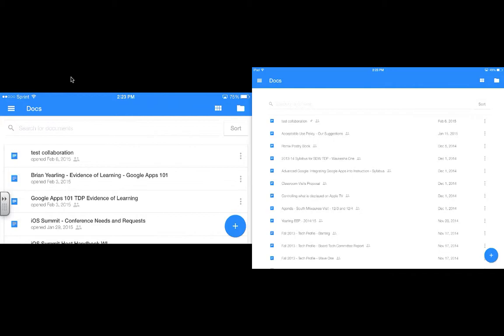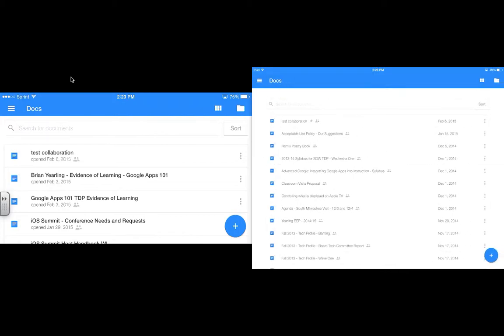We're going to take a look at the Google Docs app, which is available for iOS or on your iPad. And we want to just take a look at what collaboration tools are available when we look specifically at the Google Docs app. So here I have two different iOS devices, an iPhone and an iPad, both pulled up in two separate accounts so we can take a look at what is actually available when we collaborate and what real-time collaboration looks like using Google Docs on an iOS device. So let's go ahead and get started.